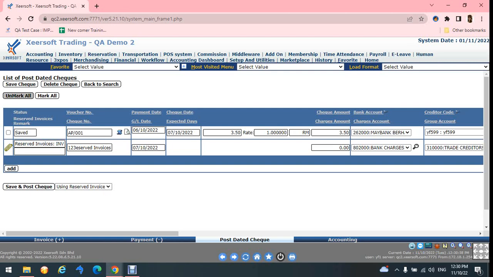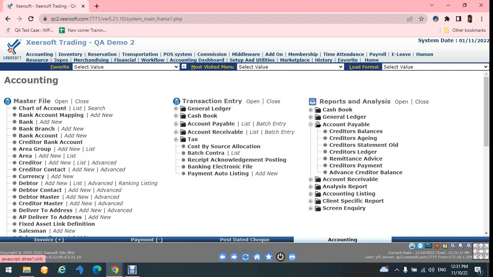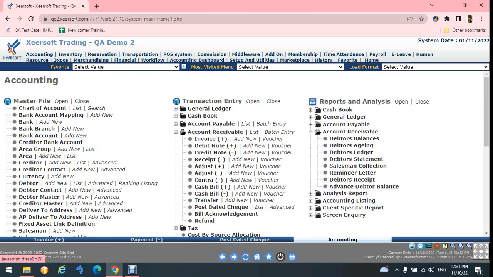Because the check here, no matter that you add this check here already, is actually not yet incurred to your balance. For example, I use a debtor to make it easier to understand. This debtor already bought my product, 100k, so the balance is he owes me 100k.